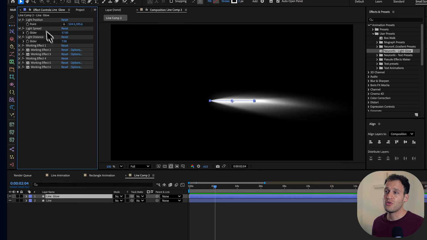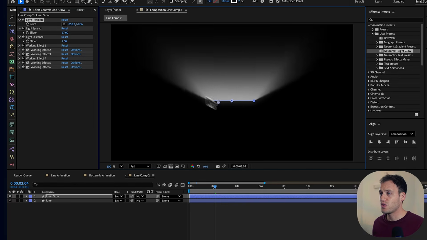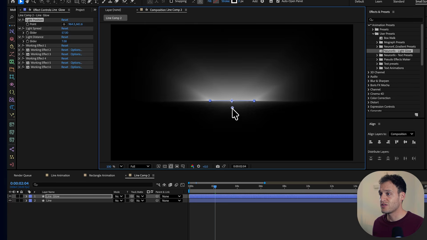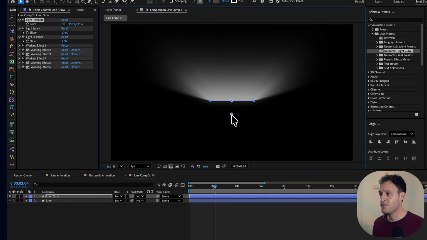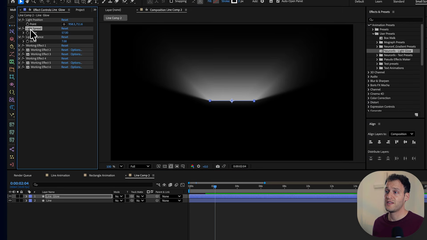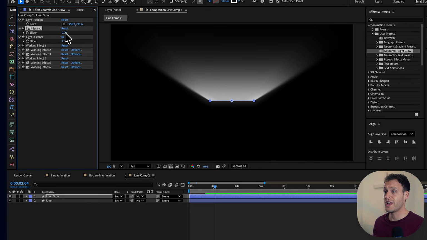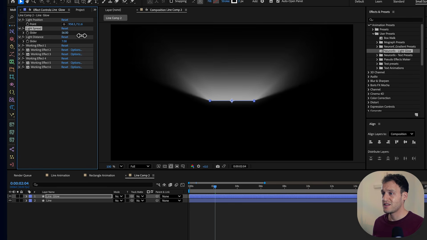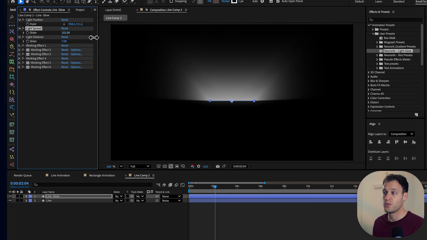light. And when you add this preset, you immediately have control over the light position. So I can go over light position in here, pick the pointer in here, and just move it wherever I want. I'm just going to move it right over here. And another cool feature that it has is a light spread slider. So basically, if this is set to 0, there is 0 light spread. If we increase it, you can see the 2 lights in there and they are spread like that. This is super useful, as you can see.